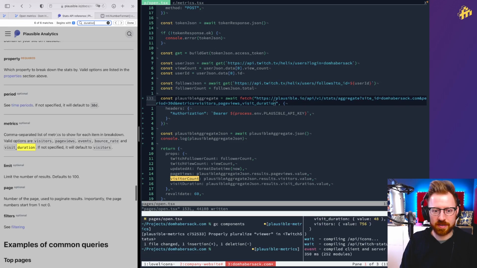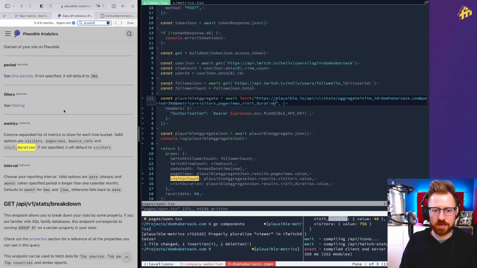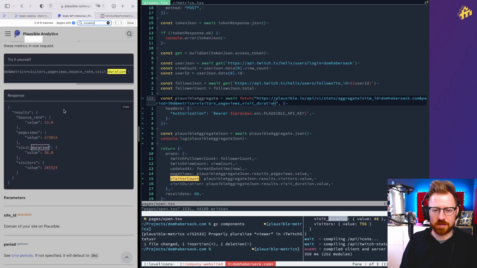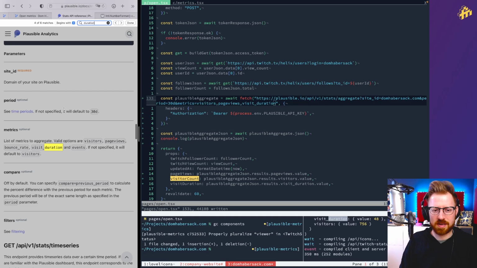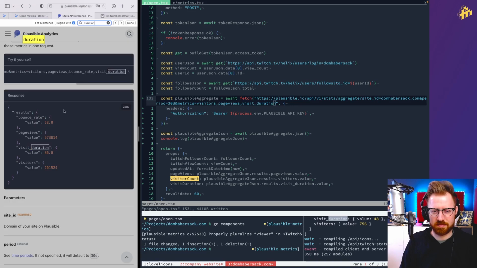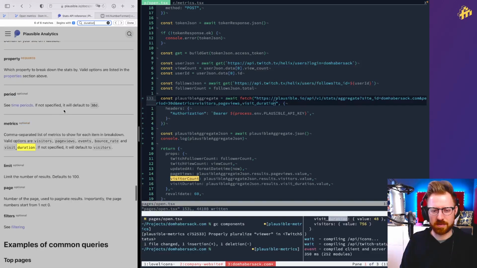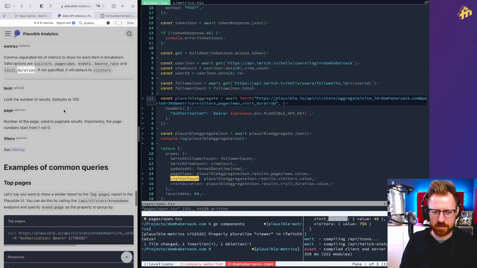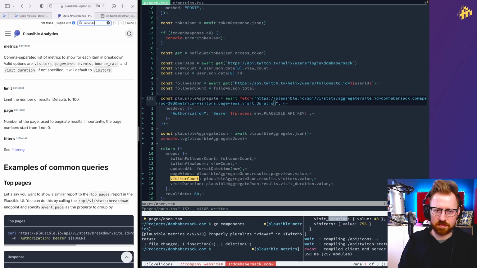Metrics. Comma separated list of metrics to show. Visitors, page views, events, bounce rate, visit duration. If not specified, it will default to visitors. So if we don't give it a list of visitors and page views, it would only give us visitors. But what is duration? Has to be seconds. I don't think it tells me any information about seconds.